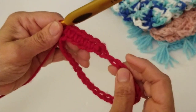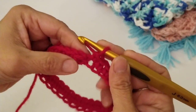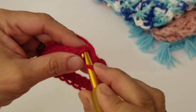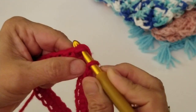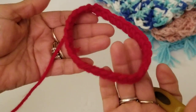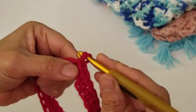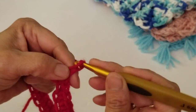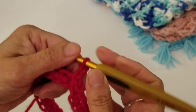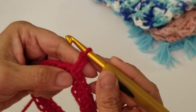I've completed my last single crochet and all we're going to do now is slip stitch to that first single crochet to close the round. Now we're going to do a chain two — this chain two is going to count as a double crochet. I'm not doing a chain three; I prefer just a chain two sometimes.